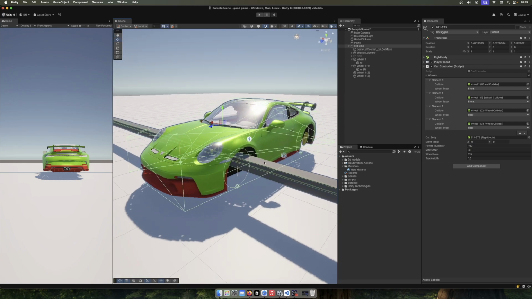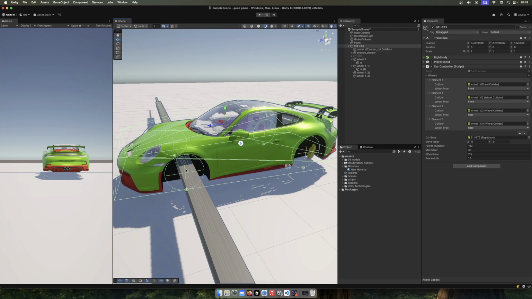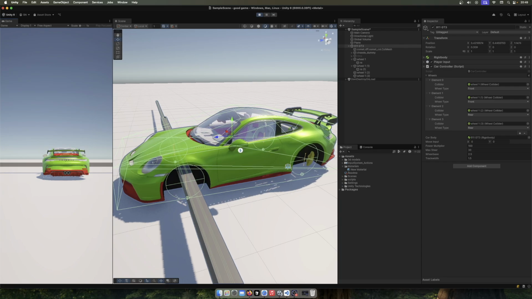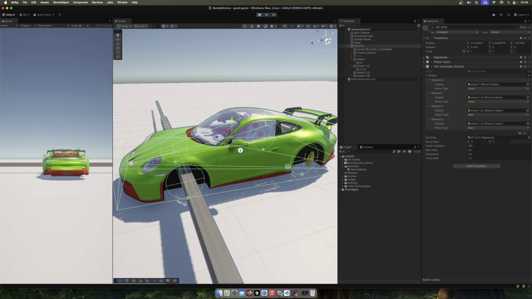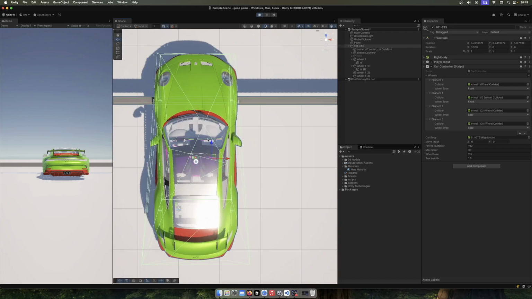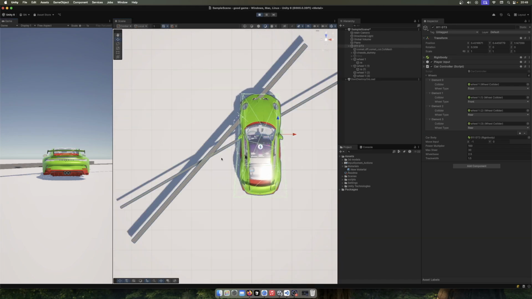But what I'm doing in here is that I'm just building this formula for the steering. So I'm doing this very scientific cube to show us that the wheels are actually turning into the right angle. As you can see, they are meeting in one angle. But the problem that we have right now is obvious, that this angle is not the same as the angle that is coming from the wheels itself.